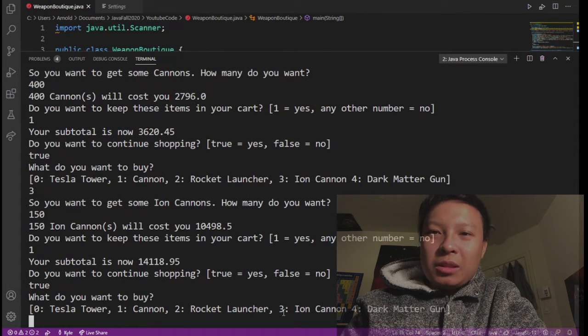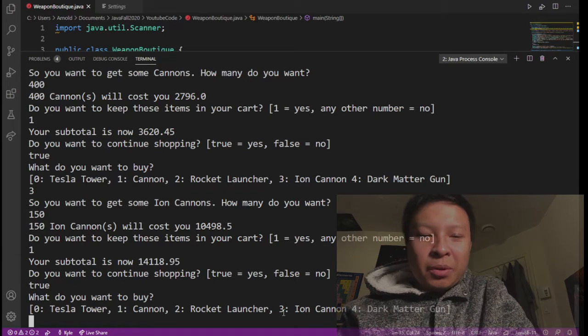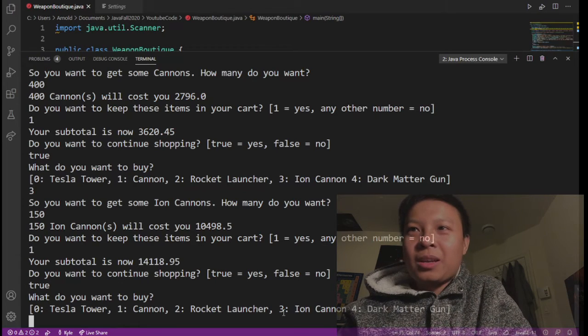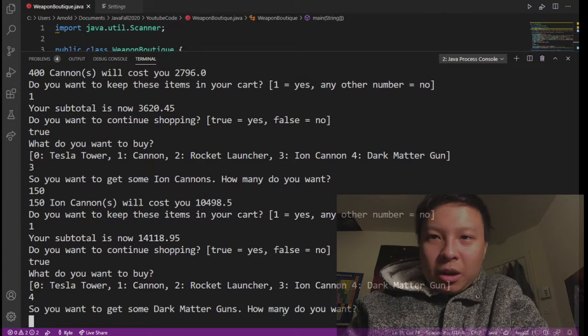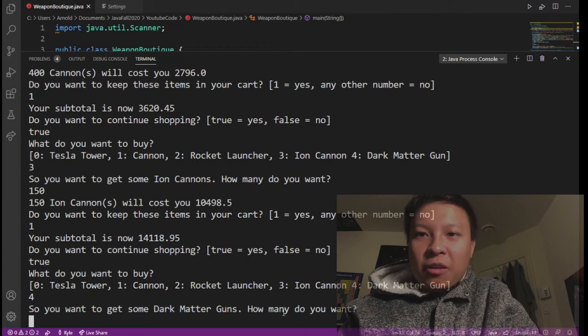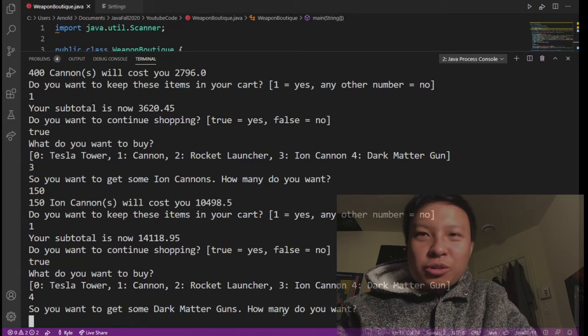And I can't leave the shop without any dark matter guns, so I'm going to buy some dark matter guns. And I would like probably 100 of them, if I have 100 soldiers, and get 100 dark matter guns.